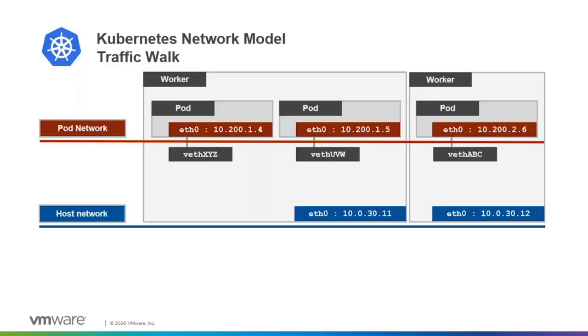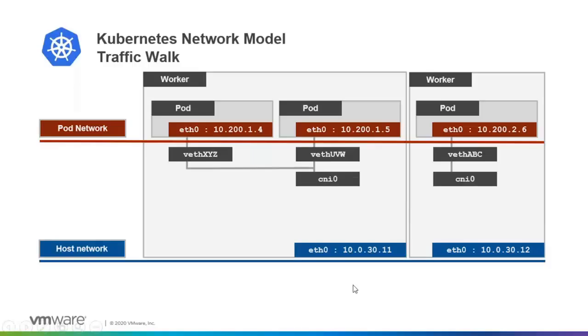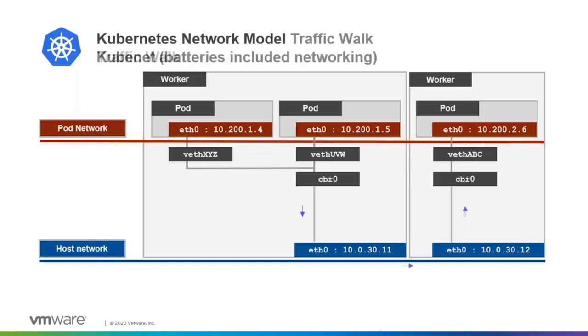These are dynamically assigned. Then for communication purposes, veths are all joined to a bridge, usually called cni0, which represents the standard bridge for your CNI. It doesn't have to be called cni0. It could be called something else, but this is kind of the out-of-the-box one. And this, in turn, will drop the IP packet directly on your host network.